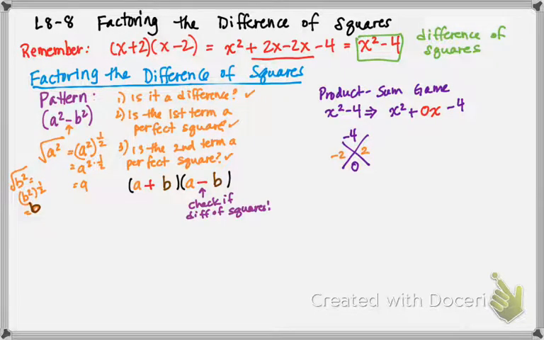Okay. So I'm going to take my polynomial, and I'm going to split that middle term. So I'm going to get x squared, and then minus 4. Change my purple, didn't I? And then I'm going to get minus 2x plus 2x. And then I'll just factor by grouping. So these are going to give me an x, and that's going to give me an x minus 2. And then these guys are going to give me a positive 2, an x minus 2. And then I factor out the common factor of x minus 2.